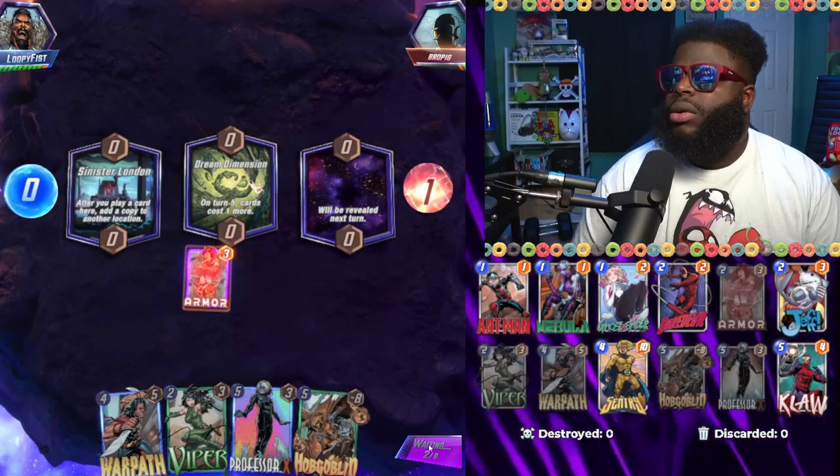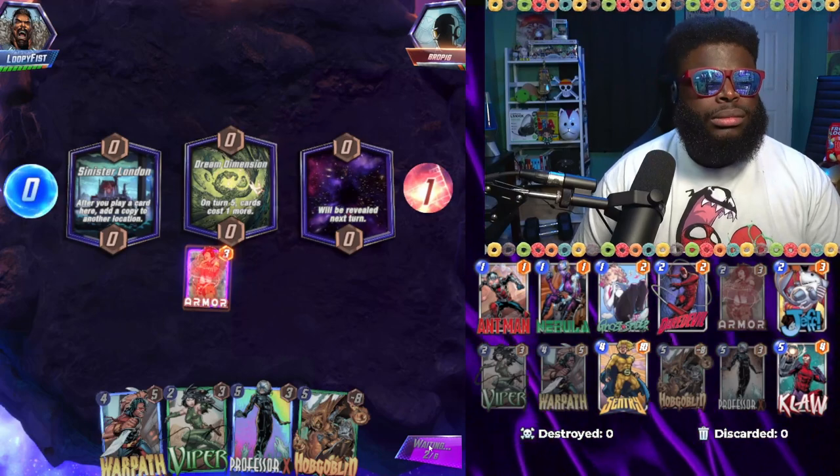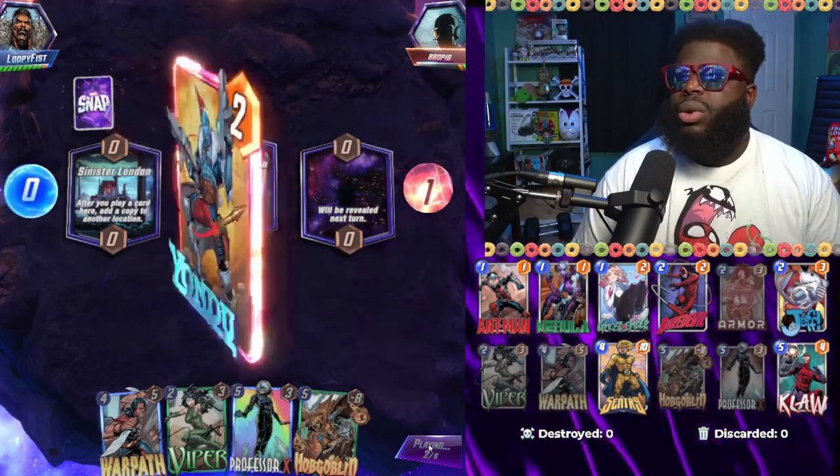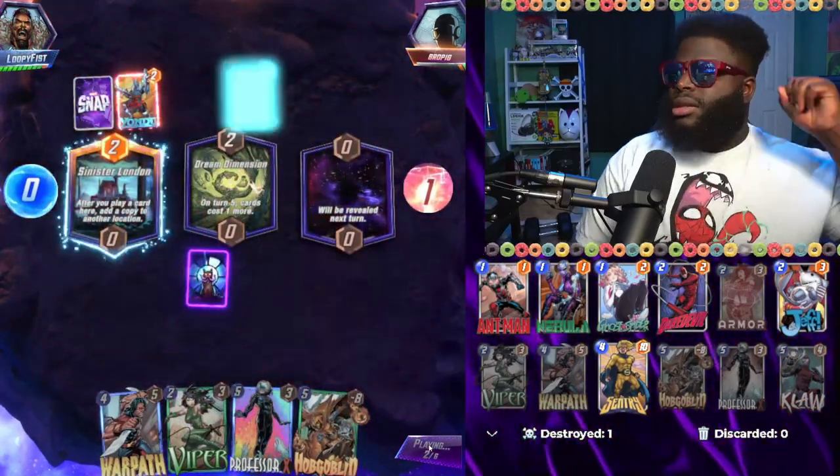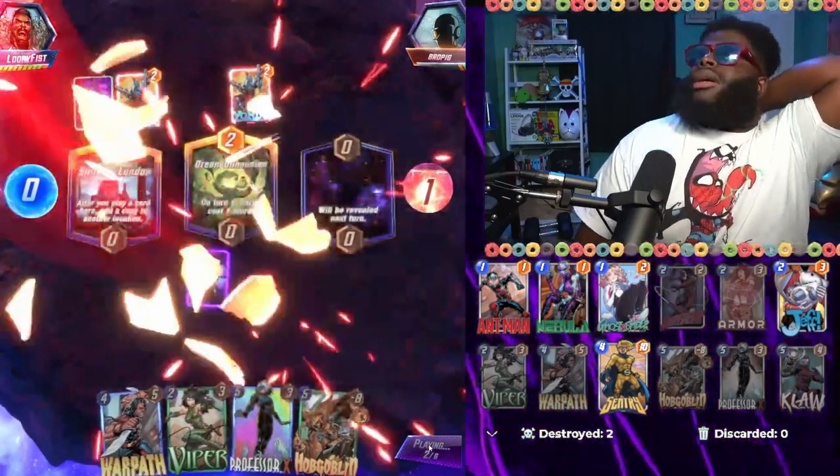I'm gonna play armor over here. Yeah, this deck just works. Okay, he got rid of my claw. Slippery bastard. And my daredevil. Crap.